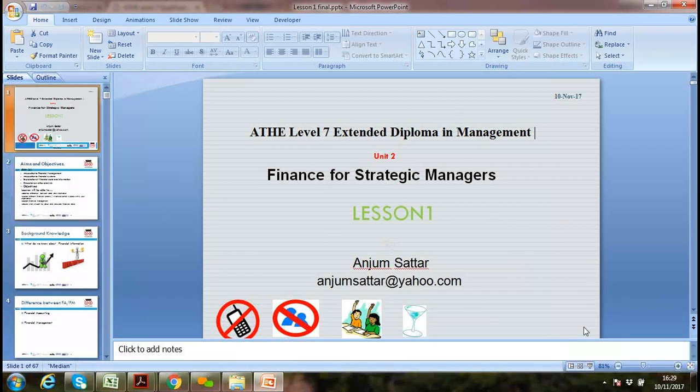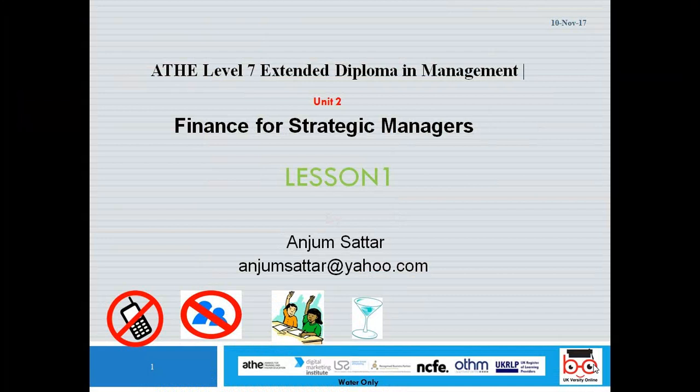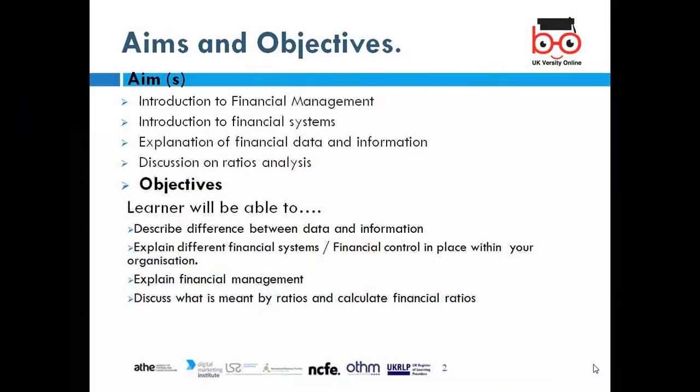So today we are going to start our new unit, which is Finance for Strategic Managers. Our learning outcomes are the aims of this lesson. We'll start now with the introduction to financial management. Basically, we are discussing finance and how we will manage it, where we will spend the pound, and how we can get the maximum output from it.